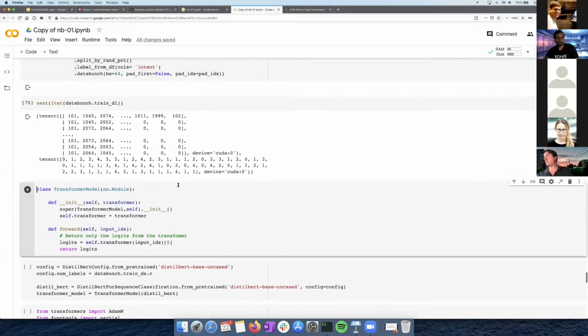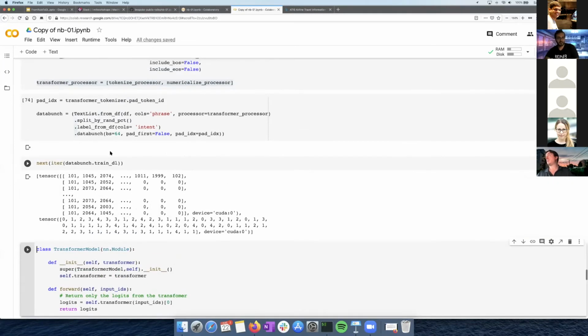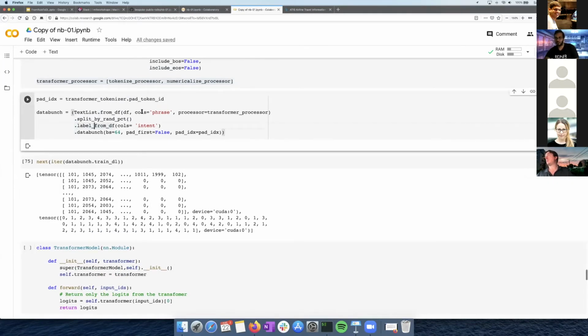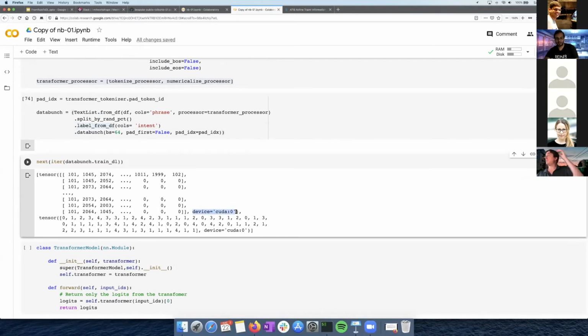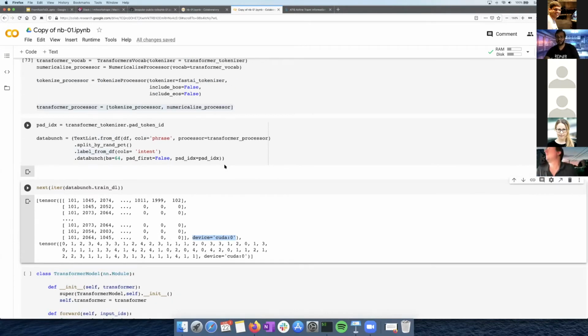Okay, look at that. We started from a bunch of strings, and now we have nicely shaped tensors already in the GPU. And that's what's great about the fastai libraries. It lets you do stuff like that with 4 or 5 lines of code. And you don't have to go through all the details of how we got from strings to these nice tensors that can fit perfectly into a model.